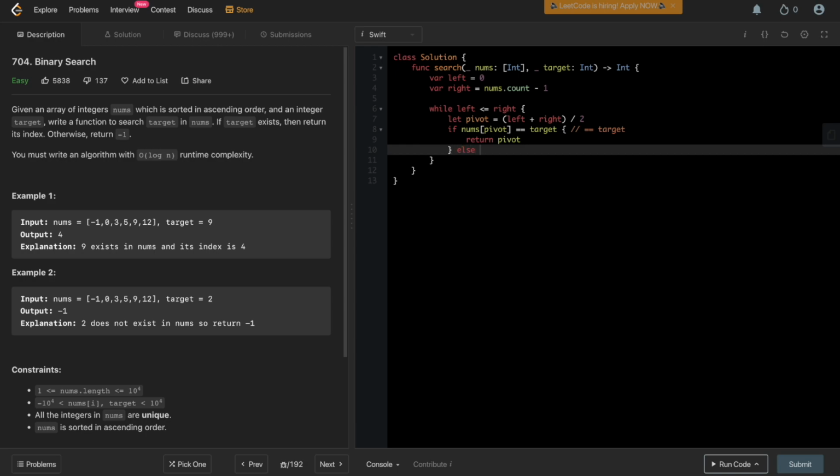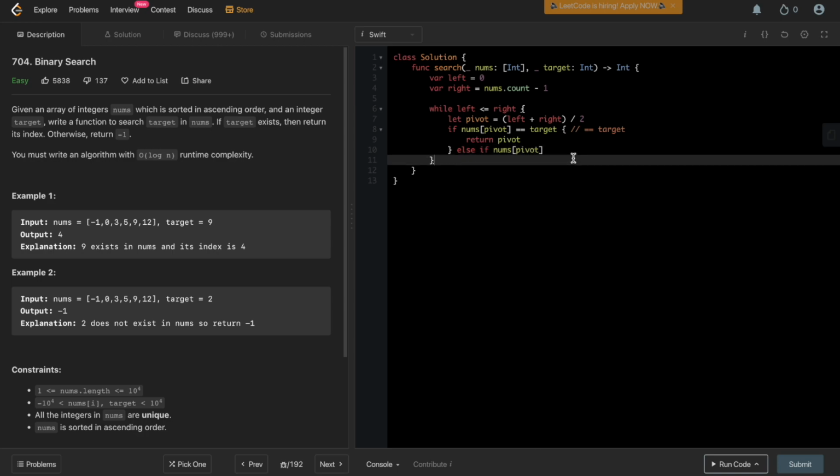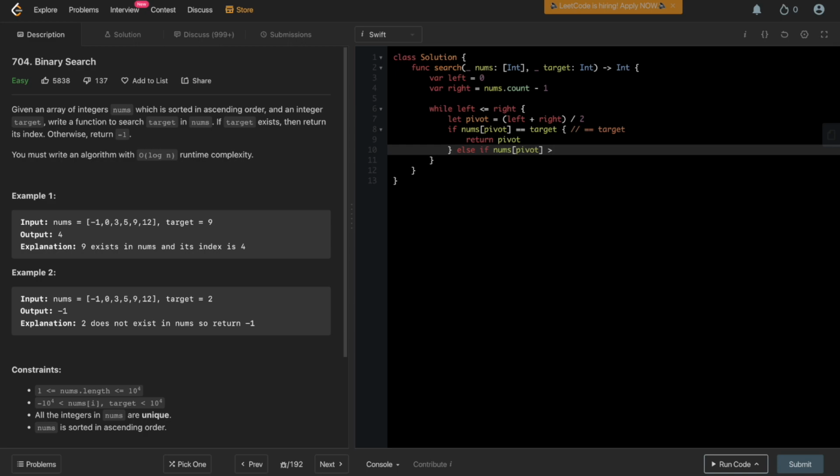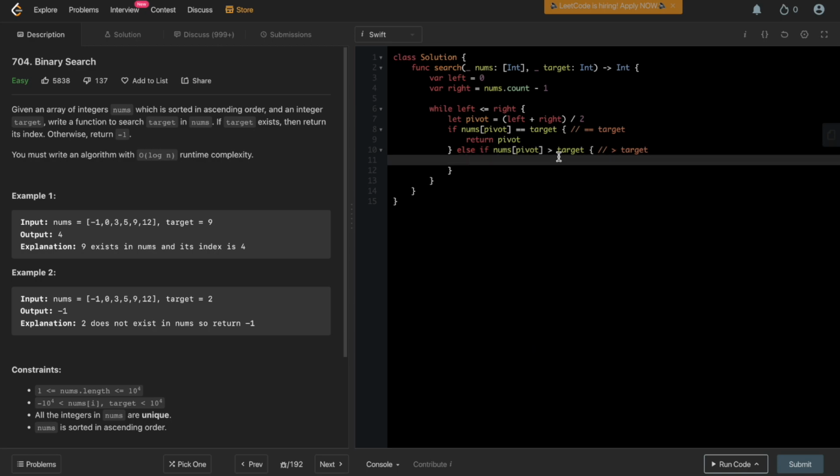Now in the else, if nums of pivot, the middle element, is greater than target, which means now that our element is in the left side of the array, right? So we change the right pointer to be middle minus 1.